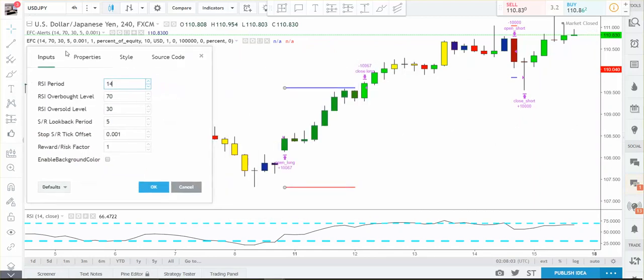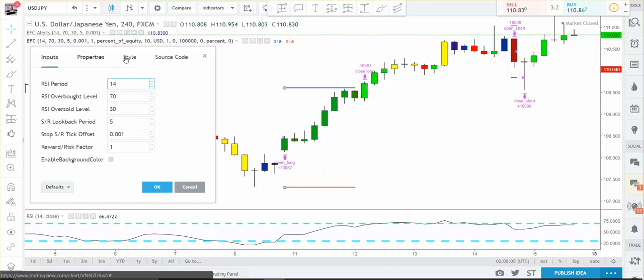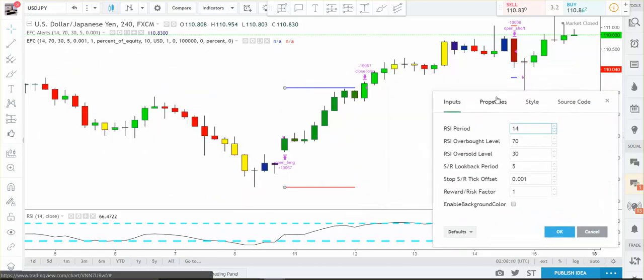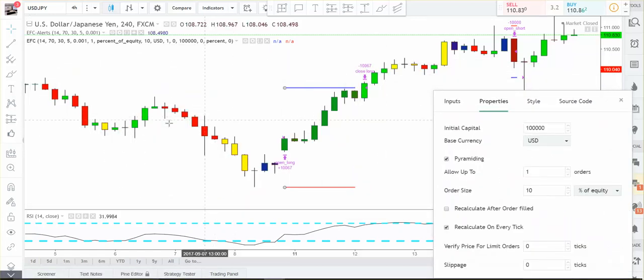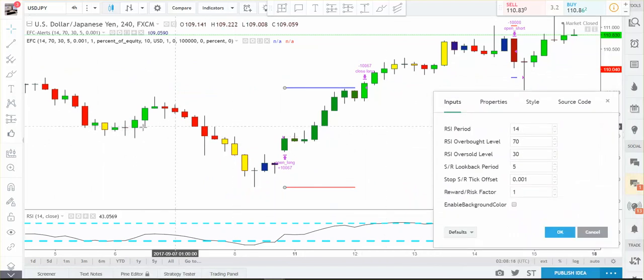And I'm just going to click on my little format dialog box here so we can have our inputs, so I can talk you through the inputs as we describe what's happening on the chart. So to start, I want to explain what the different colors mean on a chart. Okay, so the different candles. We have our regular up candles and down candles. The up candles are colored in green, the down candles are colored in red.